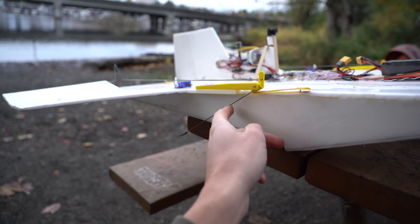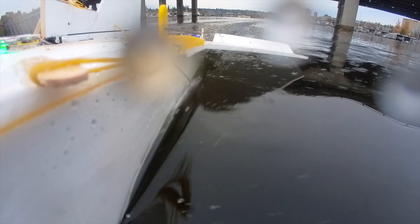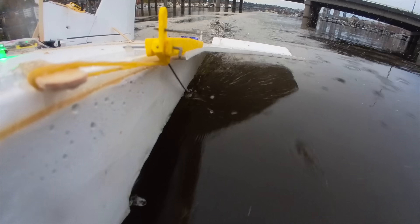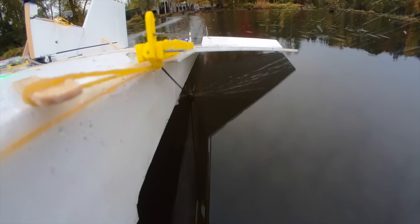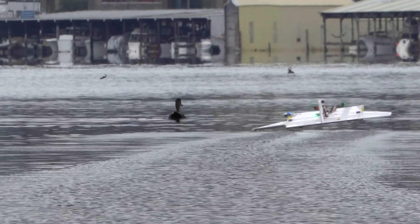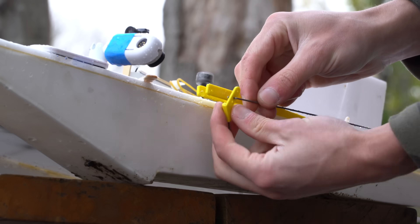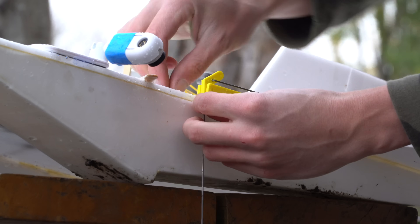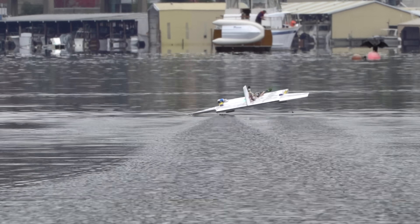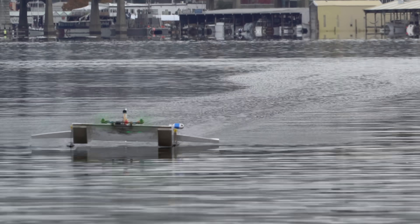To reduce the gain of the feedback loop, I drilled a new hole and moved the control rod down a little so it has less throw. Reducing the elevon throw didn't seem to have any effect — it was still going into bucking bronco mode with too much airspeed. The weird thing about this control scheme is that the wands are controlling the elevons to adjust the attitude of the aircraft, but in order to make the aircraft go up, the elevons have to push the tail down. So if you're only looking at the tail, that makes this a positive feedback loop — an unstable system. Moving the control rod even further down gave the elevons very little throw, which seemed smooth at lower speeds, but once airspeed got too high it would start to wiggle and oscillate again.